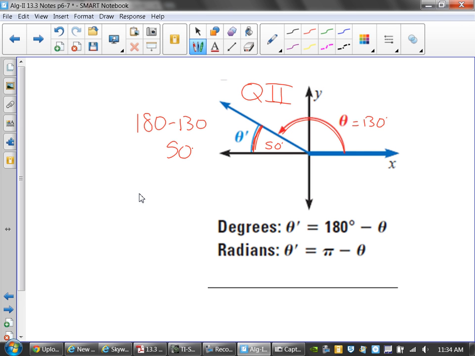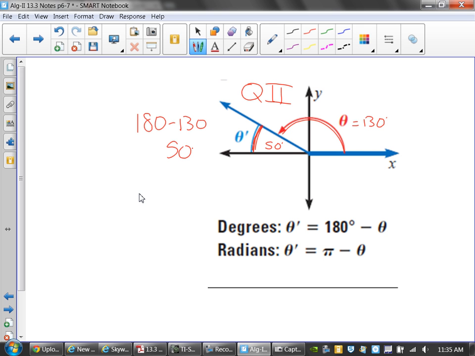Now, what that means is, if I was in the first quadrant with the 50-degree angle, and I knew its cosine or its sine, in the second quadrant the sine value would be the same because the y values are the same. The cosine value would have a different sign. It becomes negative. The whole idea of using a reference angle is to identify your special right triangles in the first quadrant to mirror everything else out. Everything is built off this reference angle. So what we're working on today is just finding reference angles.